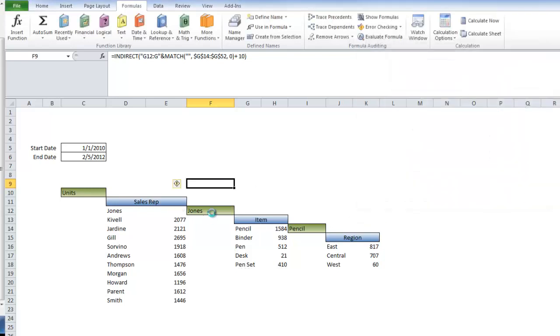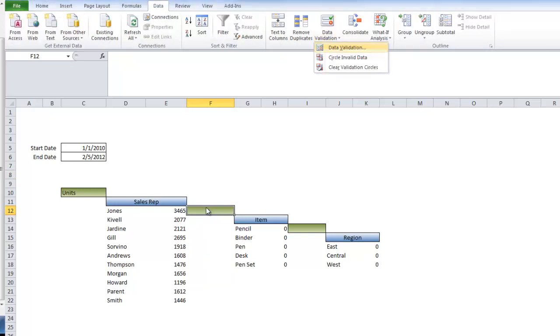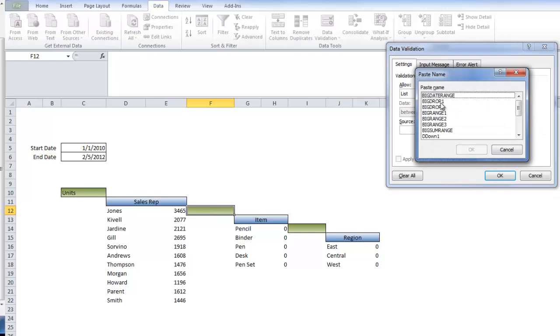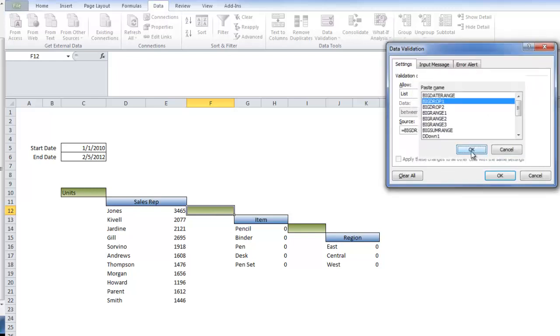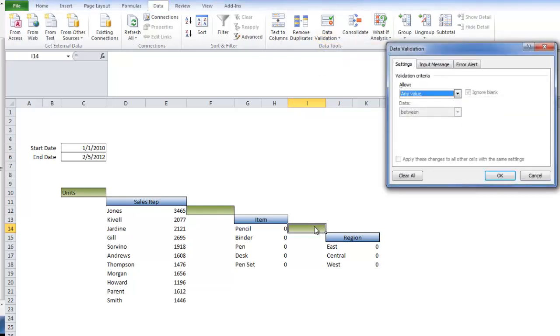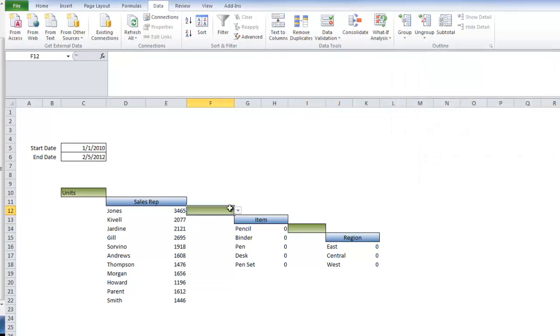All right, so what we can do now is go into here, go ahead and delete these values, and then you can go Alt-A, VV for data validation, Tab L for list. Once list is hit, you can hit F3, and this brings up all of your name managers. So I'm going to go big drop 1. Okay, and then for this one, I'm going to do the same thing. Alt-A, VV, Tab L, Tab F3, and then big drop 2.